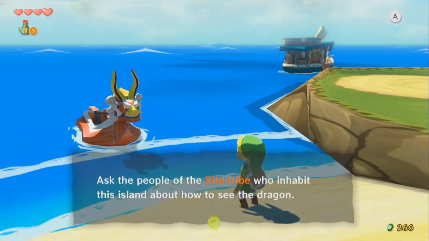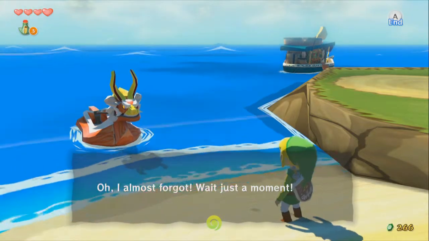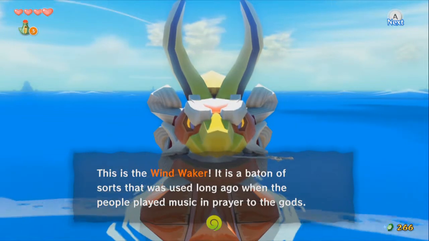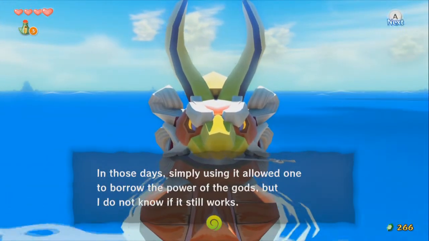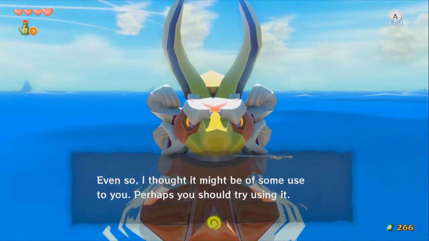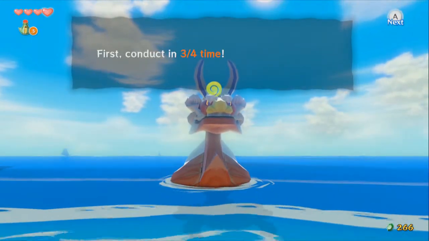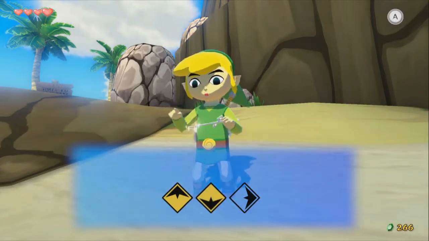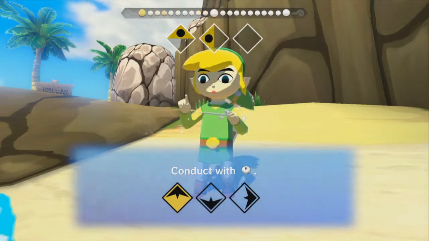So we need to go talk to the Greedo people and find out about Din's Pearl and see if we can't get it from Valoo, their dragon spirit, because everyone needs a spirit animal. But before that, the King of Red Lions will give us the titular item for the game, the Wind Waker, and teach us how to conduct with it. It's really not too difficult. Just move the right stick, or the C stick if you're playing the GameCube version of the game.